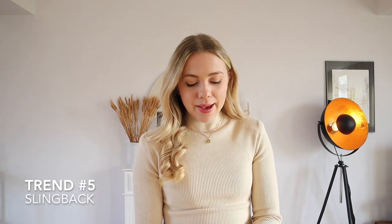Another shoe we're seeing a lot right now is the slingback. I have this pair from a brand called Bianca D — again with the contrasting cap in white and nude — and I love these so much. I already got so much wear out of them last year. They're one of the most versatile shoes ever — great styled with jeans, you can dress them up with dresses, or wear them to work with cigarette trousers. They always elevate an outfit and especially moving into spring, these are just such a staple.